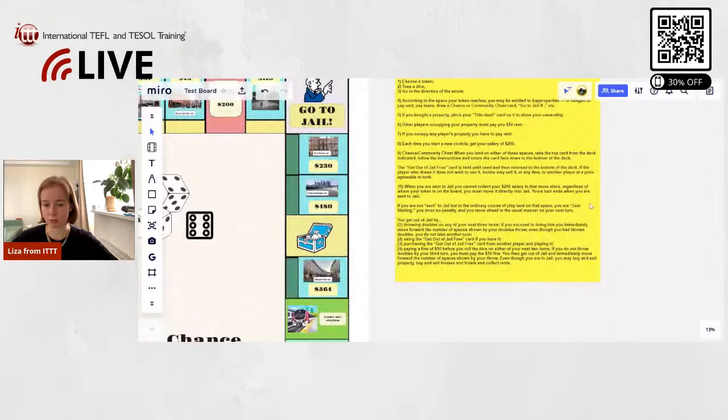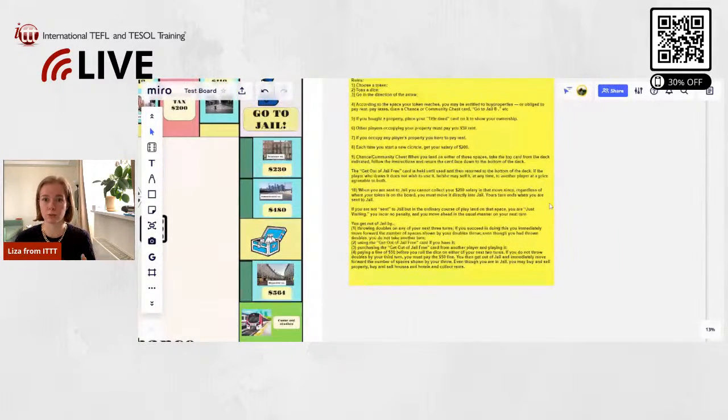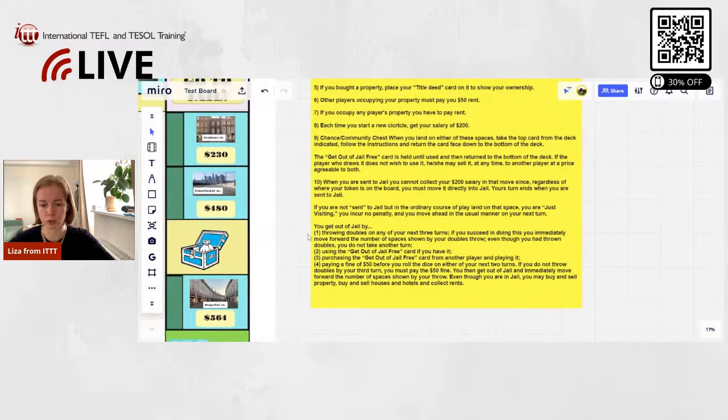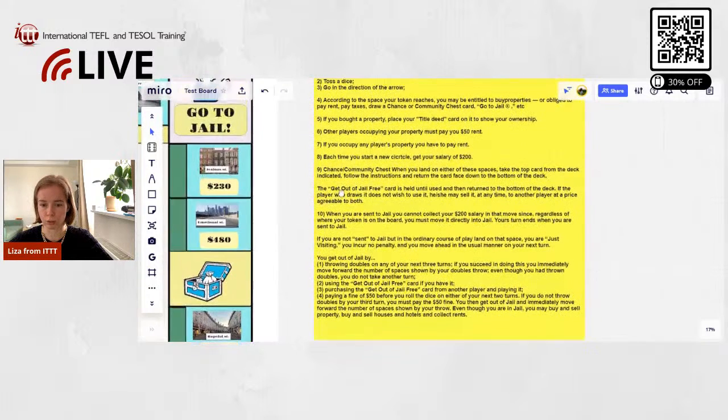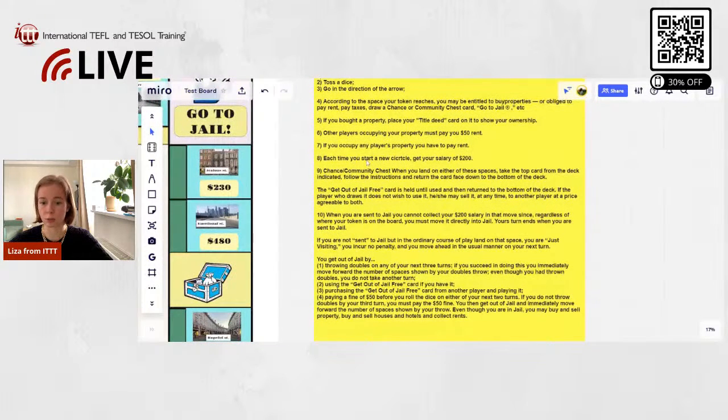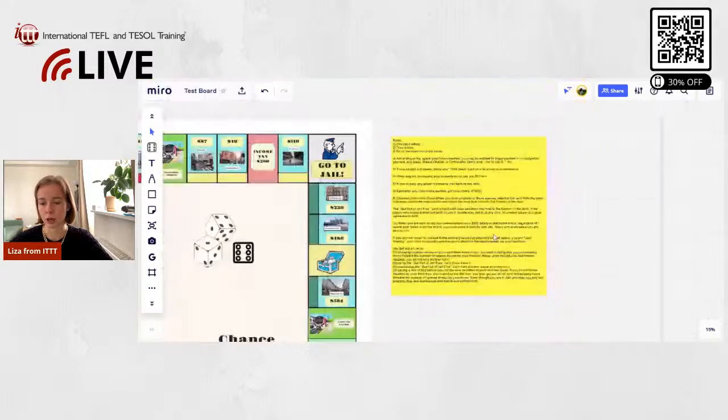This is the only change I made, I think. I also used the real rules for the jail and for this chance card and community chest card.